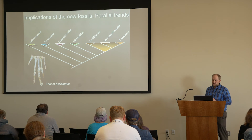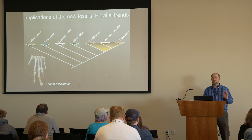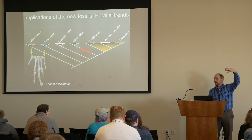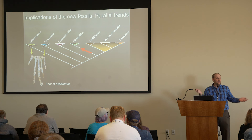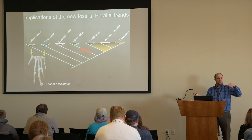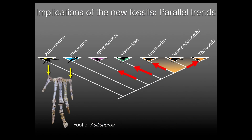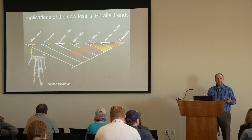We also see some unexpected results — I call these parallel trends. Dinosaurs were elongating their hind limb, but their closest relatives were actually doing this too. Seelosaurus actually has a pretty short foot, but most dinosaurs have really long feet. There's a tendency to lose the outer digits, so they're walking on three toes — like a turkey or bird foot today. What we see is independent reductions of feet to three toes, or even two toes, again and again, even though the common ancestor of all these groups had five toes. Parts of the skeleton are evolving in parallel within these groups. So dinosaurs weren't actually doing too much unique — they were just the survivors.